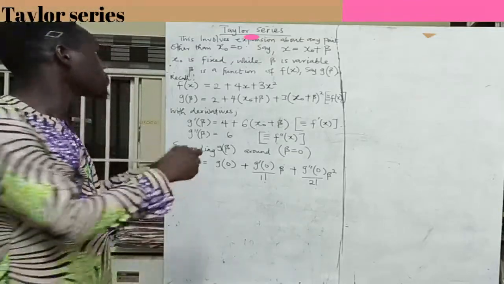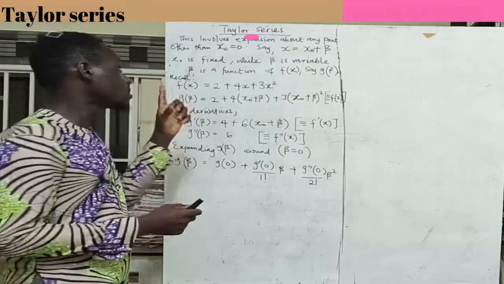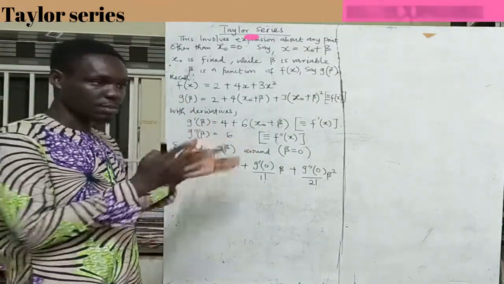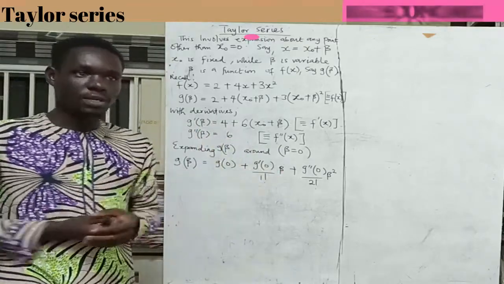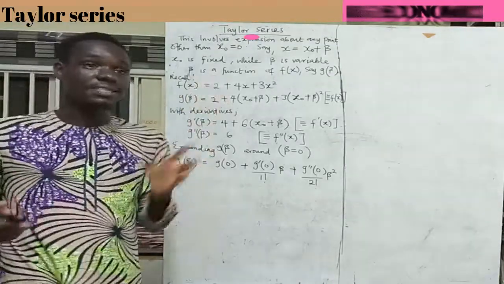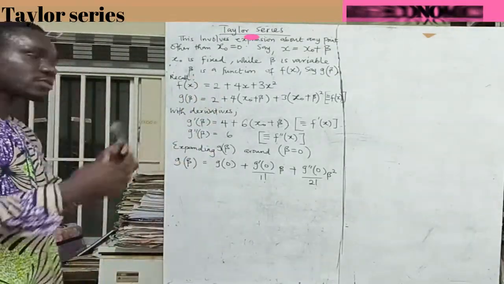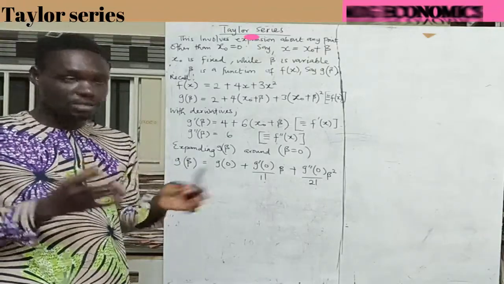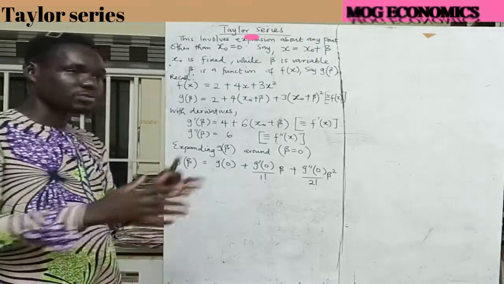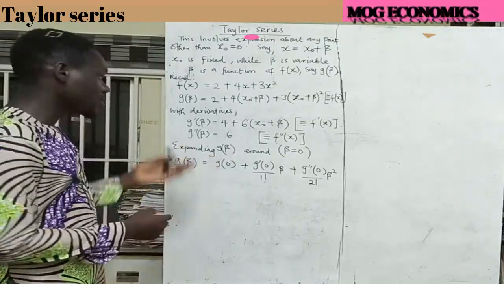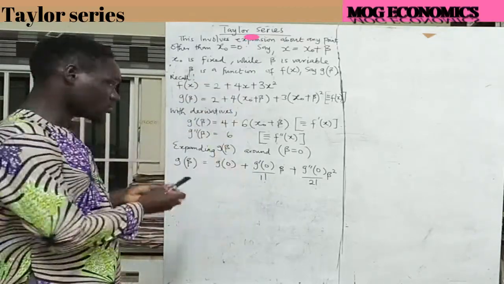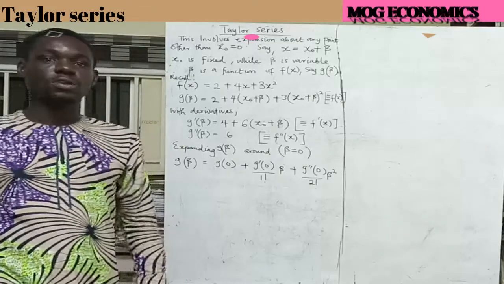Now today we are going to be starting with the concept of Taylor series, just a continuation of what we started about two classes ago. Like I said in the first class, Taylor series is more or less a twist to the Maclaurin series, just a simple twist to it. It's not really that different because, as you will see, we are still going to be applying that same Maclaurin formula to explain the Taylor's formula as well.